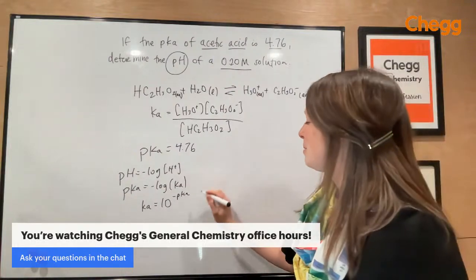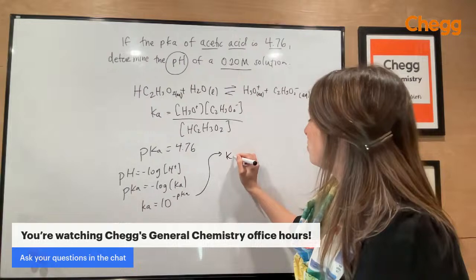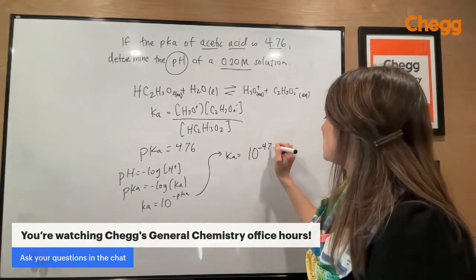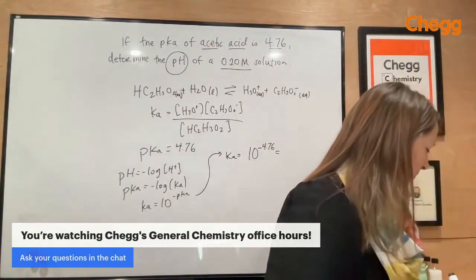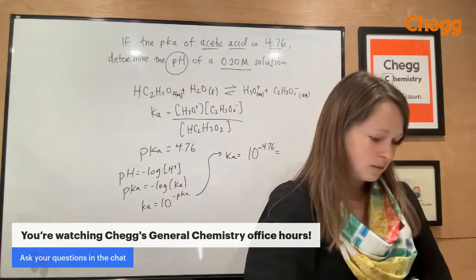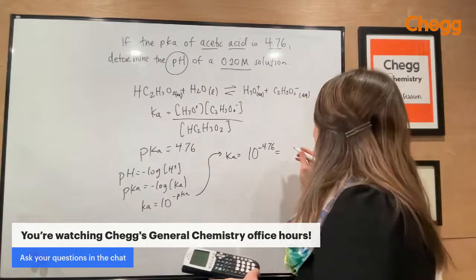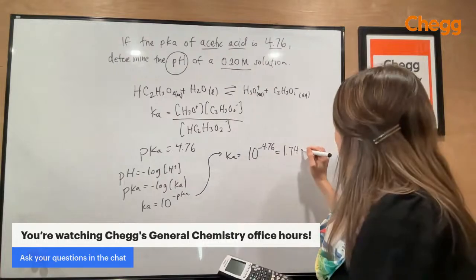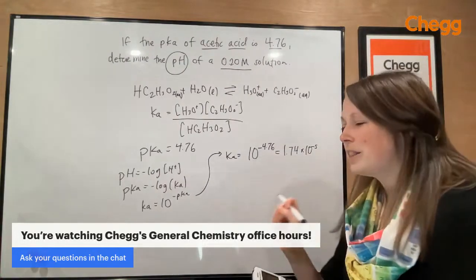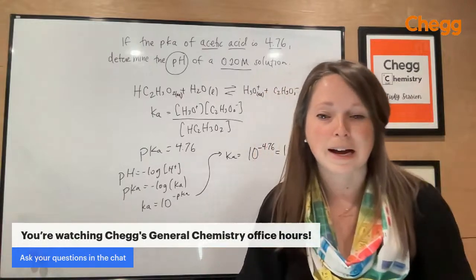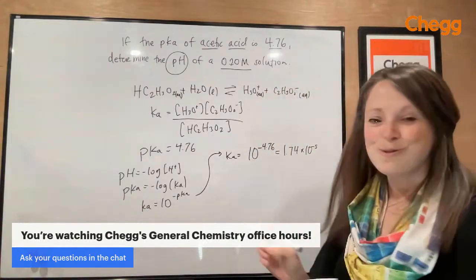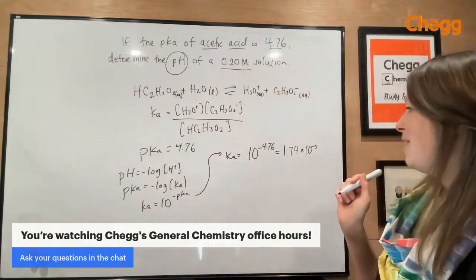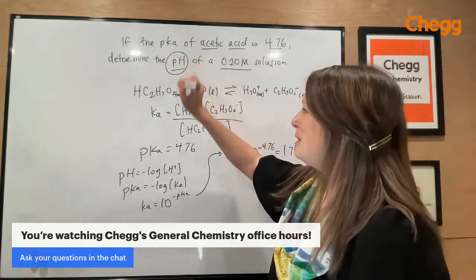So what I'm going to do now is I could solve for my Ka. That's going to be equal to 10 to the negative pKa, which was given as 4.76. So let's see what that's equal to. That is equal to 1.7. How many sig figs? Okay, we'll say 1.74 times 10 to the negative fifth. With equilibrium expressions and with Ka values, you do not need to include units. It's like the one time in chemistry, so enjoy it, because all the other times you need those units, but not for this. All right, so now I have my Ka, and I want to find the pH.